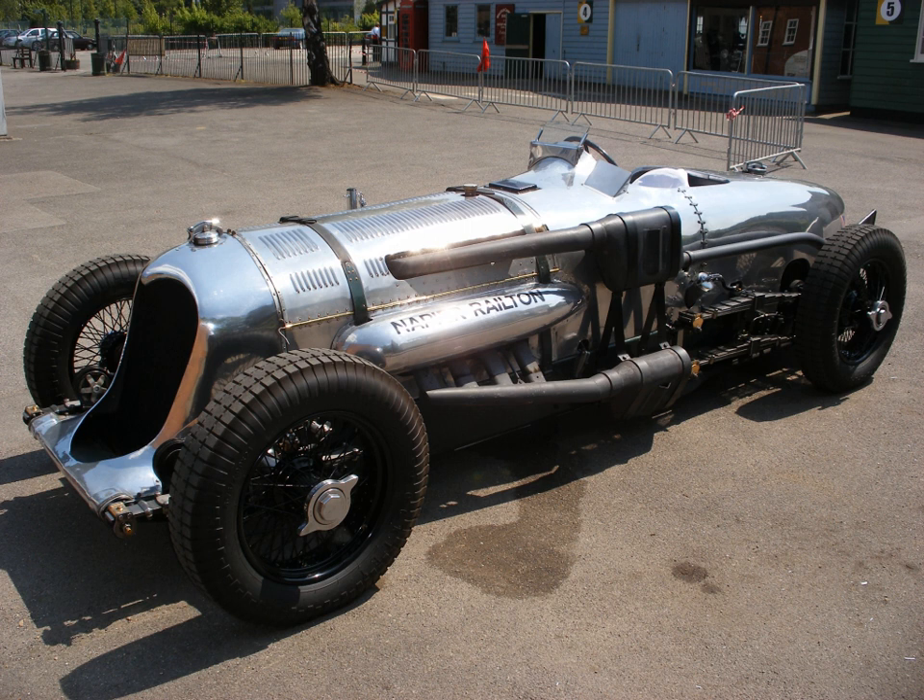That year on the Salt Flats, something of a rivalry developed between Aston and John Cobb, who had previously raced the 23.94-litre Napier Railton at Brooklands as well as at Bonneville. For 1937, Cobb had built the teardrop-shaped, streamlined Railton Special, which featured four-wheel drive and two Napier Lion engines. Over the span of just a few weeks, Aston and his Thunderbolt set a new record of 345.49 mph, which Cobb and his Railton Special answered with a run of just over 350 mph, before Aston retook the title by achieving 357.5 mph. In 1938, Cobb returned to Bonneville and set a new world record of 369.7 mph, which would stand until 1947 due in part to the hiatus caused by the outbreak of World War II.